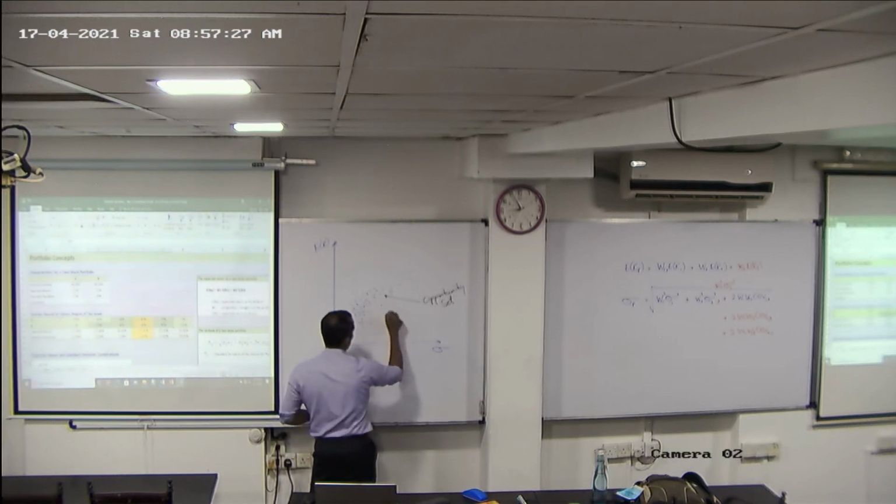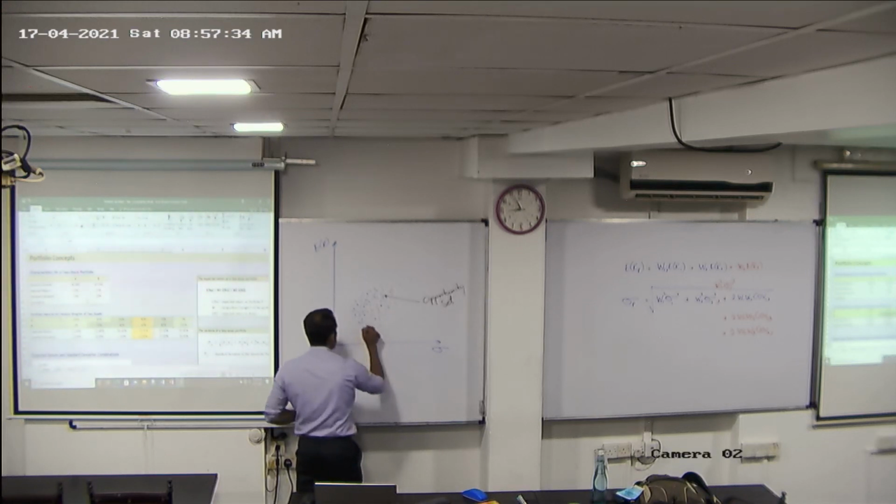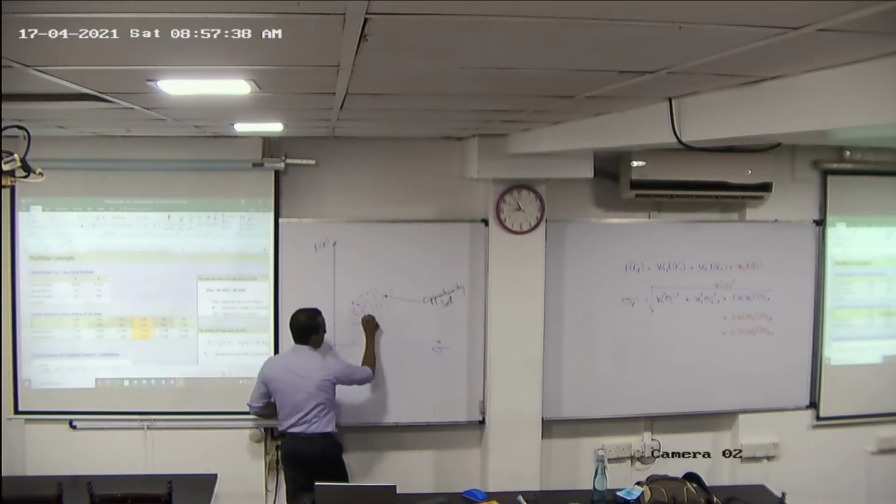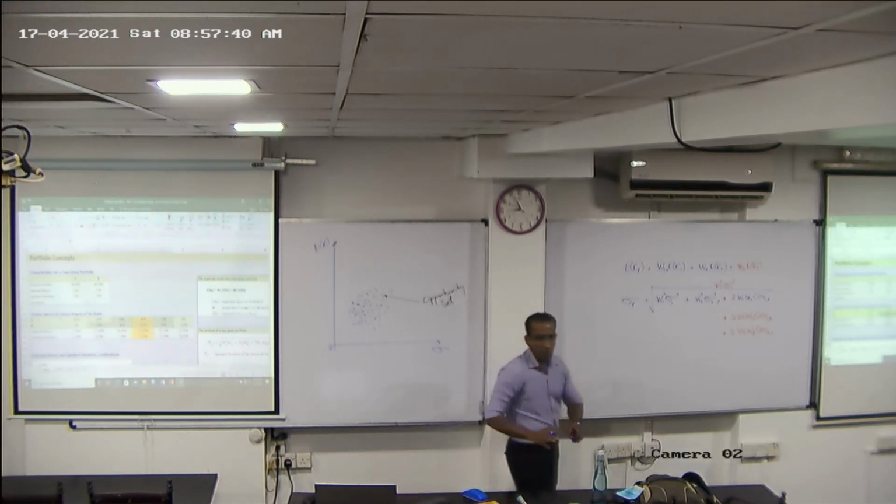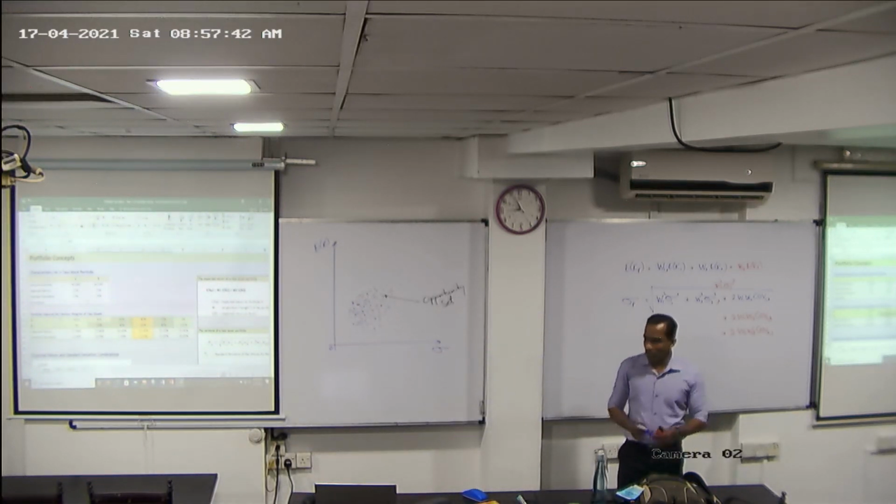So when you add more assets, there will be more opportunities, and a number of other portfolios can be created. So we can't identify whether it is a linear or non-linear pattern. There will be so many portfolios. All these points represent the portfolios when you add more assets. So that is the opportunity set.